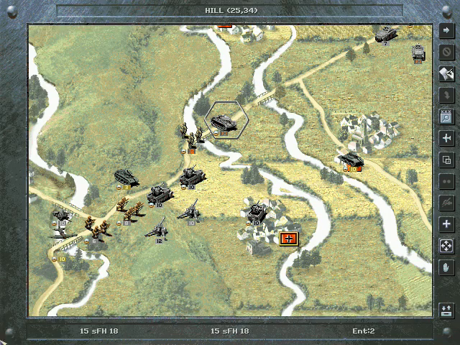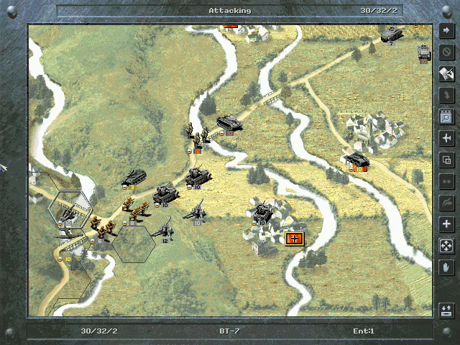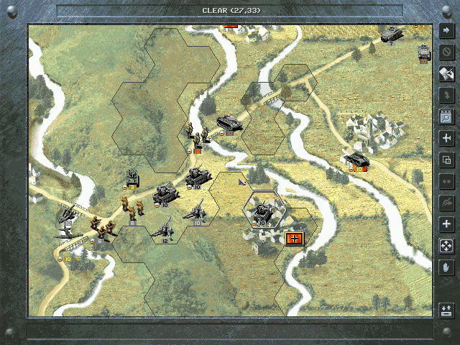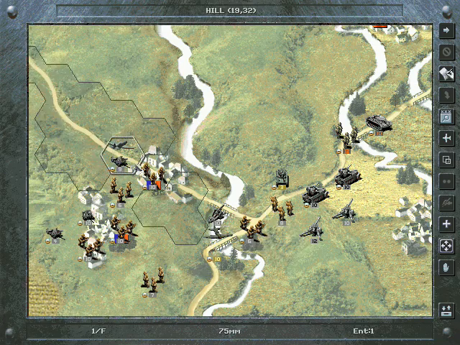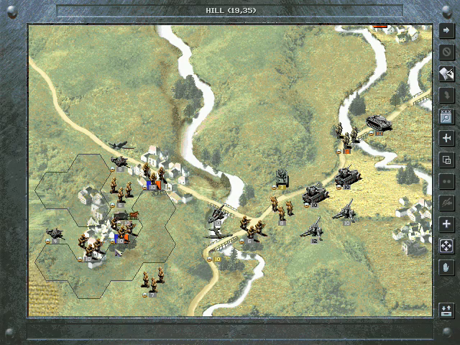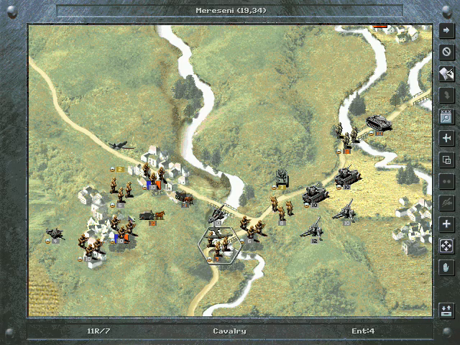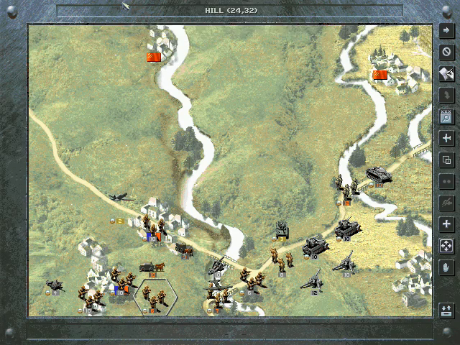Goodbye. These units have fire support, so they are not in a bad position here. Maybe move up the other artillery. For what it's worth, take the bridge. And we are basically done here.